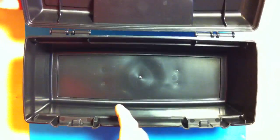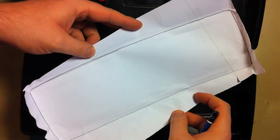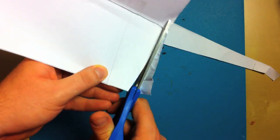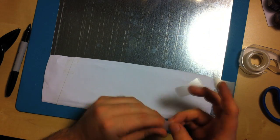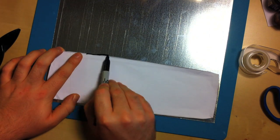I just found this at the hardware store for like $3.50, and you need to find the diameter of the inside. So I took a sheet of paper and I just traced the inside, and there we go. I had a template. I just taped it on to make sure it wouldn't slide anywhere when I was tracing the outline.